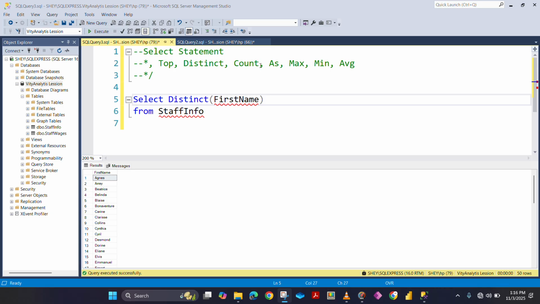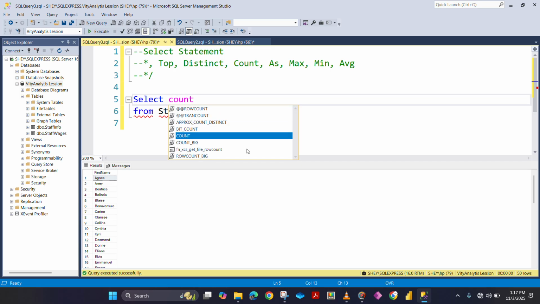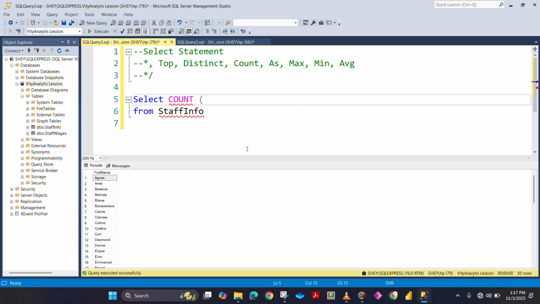Okay, so let us go to the next one, which is count. When we use count, it's just like you want to count something, right? Under this first name, we want to see what is the count of this first name. So we just say count, and then first name.